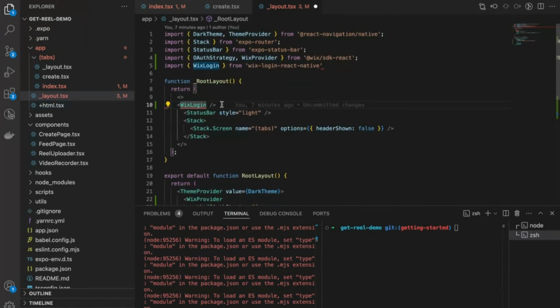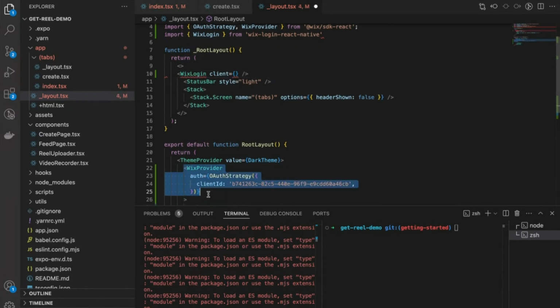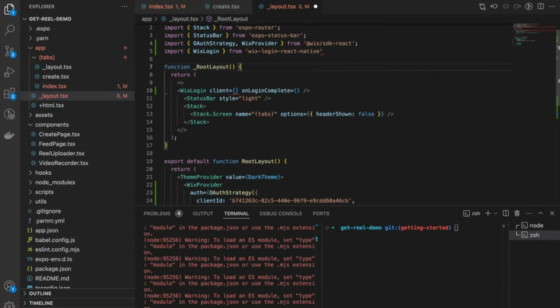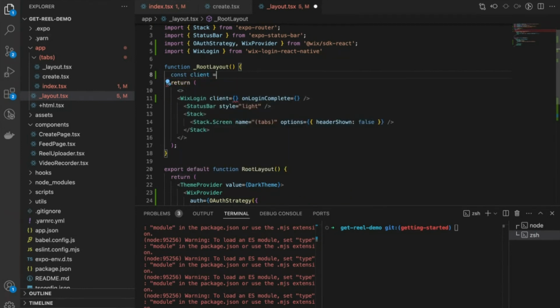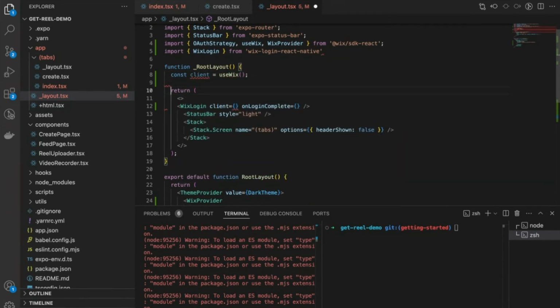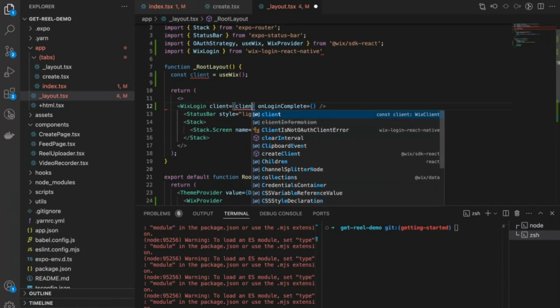Let's go back here. We need the client, the Wix client, the one we created here with the provider, and we need an onLoginComplete. So let's start with the client. If we want to get the client that we created on the root, we can consume it using the useWix hook that just gives us the entire client. We're going to put it right here.